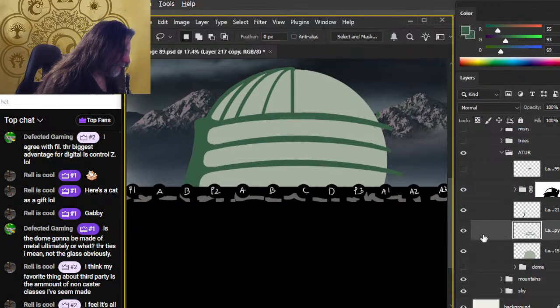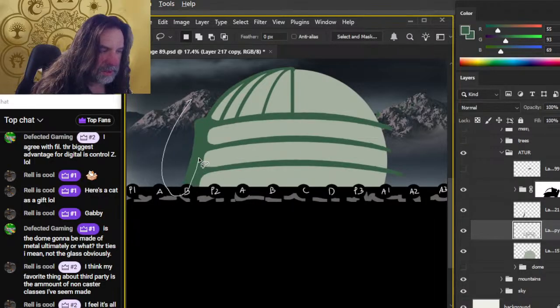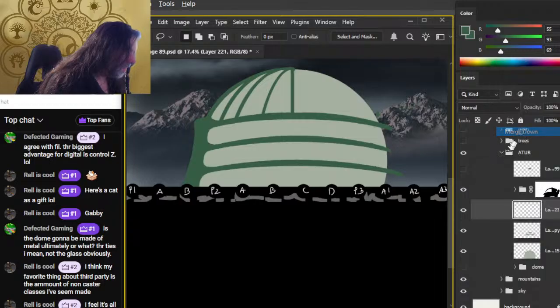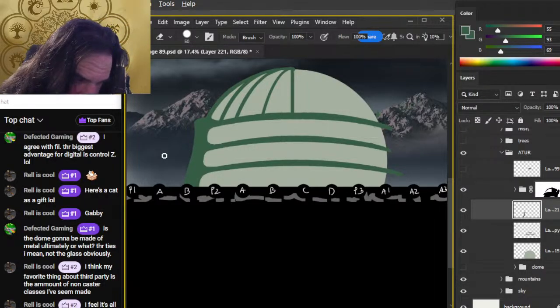Yeah, let's just grab that. Merge down. Good. So, is the dome going to be made of metal ultimately, or what? The tiers, I mean, not the glass, obviously.